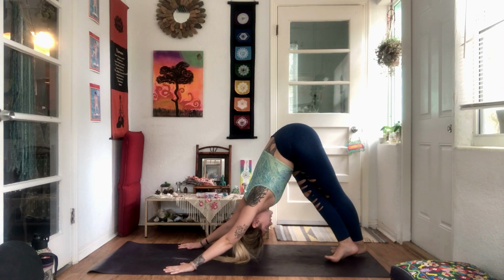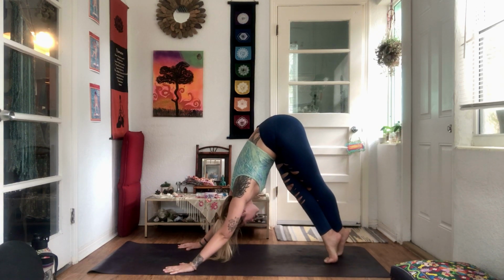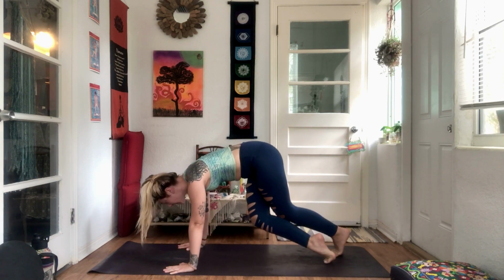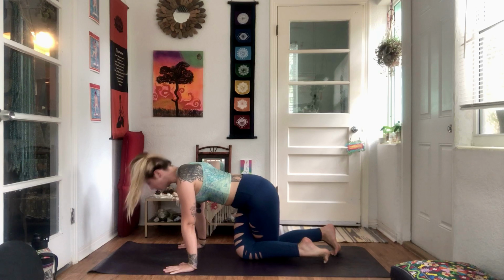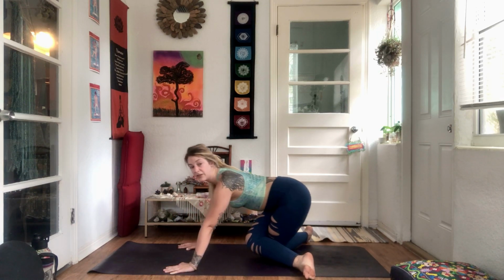Just try to breathe into that IT band and hip here. Then on your next inhalation, slowly start to roll forward, rising onto the tippy toes. Drop the knees down towards the mat. Left knee is still crossing behind the right. We're going to spread the feet wide, create space for your hips, and then just walk yourself back. So your seat is coming right in between the feet.